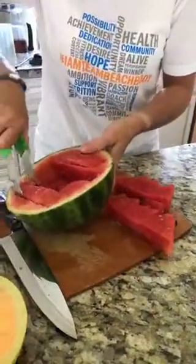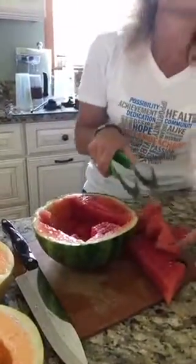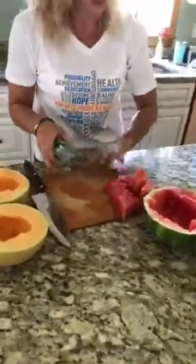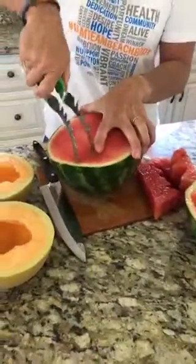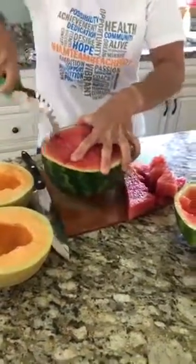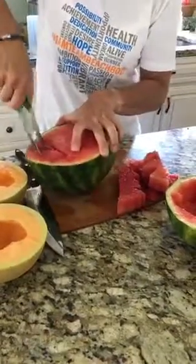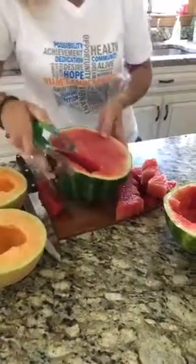I saved the juice of the watermelon and it's Friday, so it might be a good day for a watermelon margarita. That's not really the recipe I wanted to share with you today. I'm going to try the other side and show you guys again. You want to come down all the way and bring it all the way across, then go in and pull your slice out. I made it too big — you know what, this side is too big.